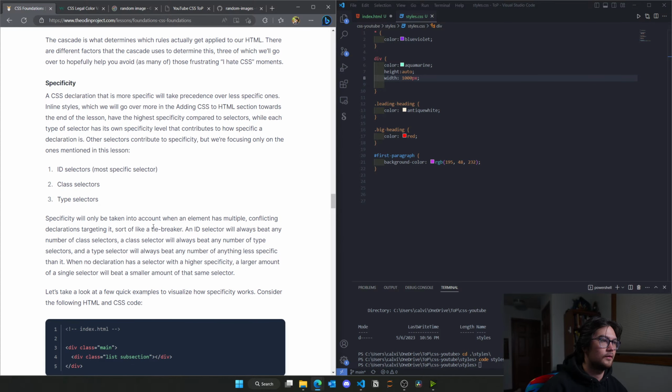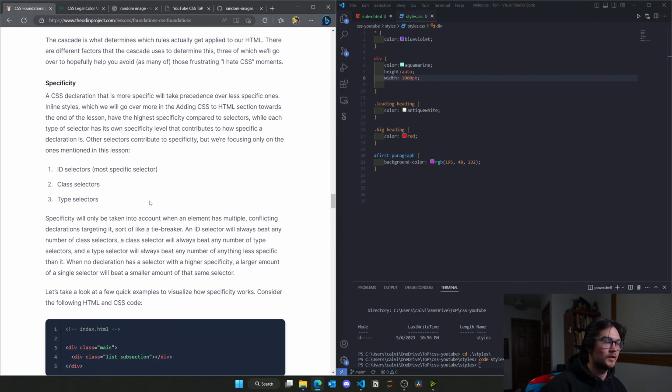And so conflicting declarations targeting an element need some sort of tiebreaker. An ID selector is always going to beat any number of class selectors, and a class selector is going to beat any number of type selectors.